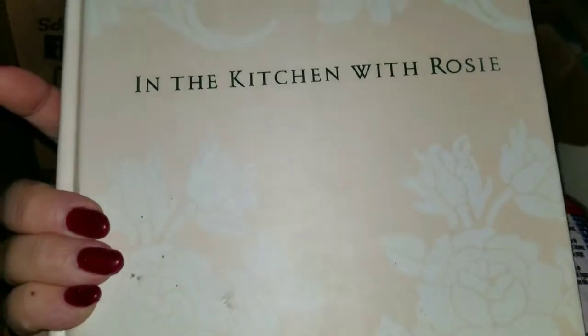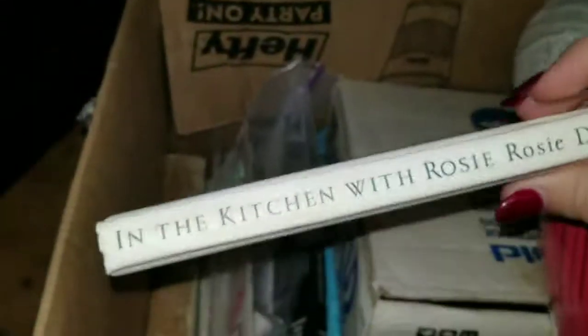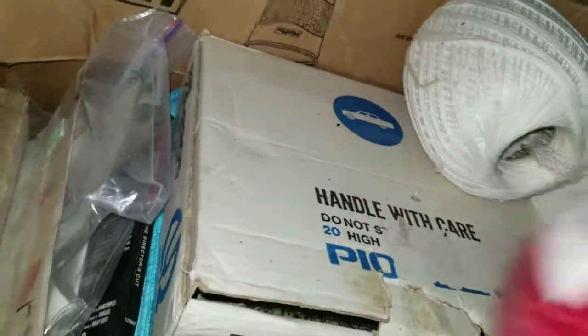So I thought this book was so pretty. And I might get rid of that, the In the Kitchen with Rosie, and just keep In the Kitchen and put something else. But that book is so pretty, I cannot wait to make it into a junk journal. I may not even make it into a kitchen one, I might just make it into a really pretty one. And I like this rose lining along this page in here to use for some really nice stuff. And this thread is a surprise. I will come back to that in a minute.